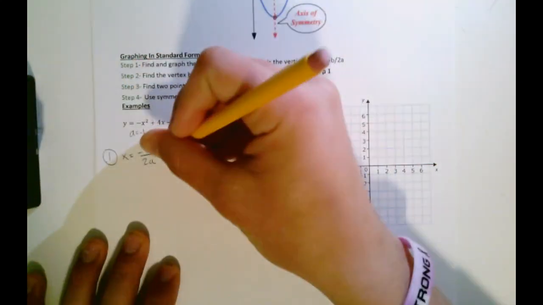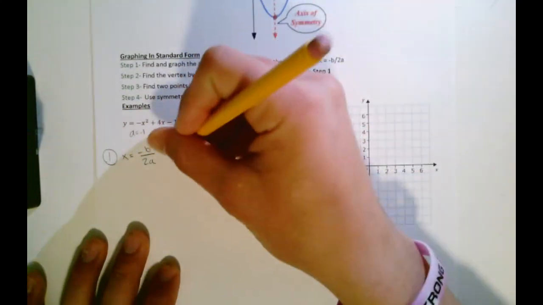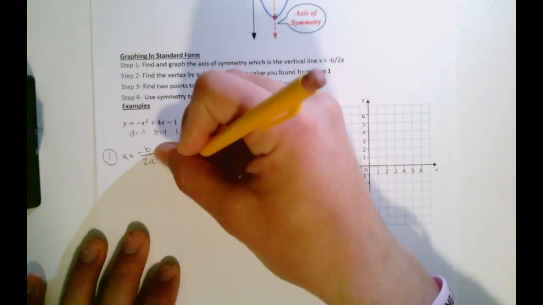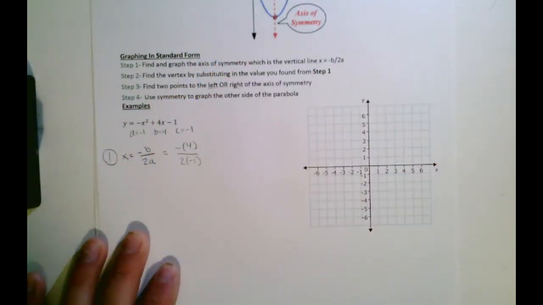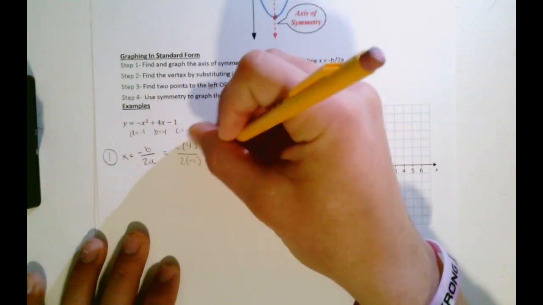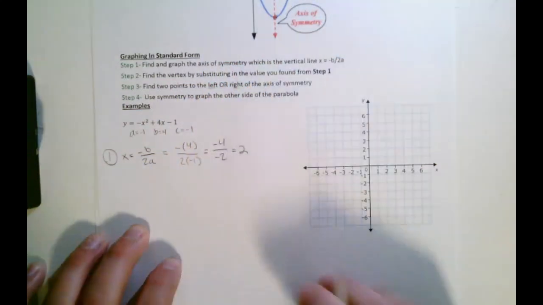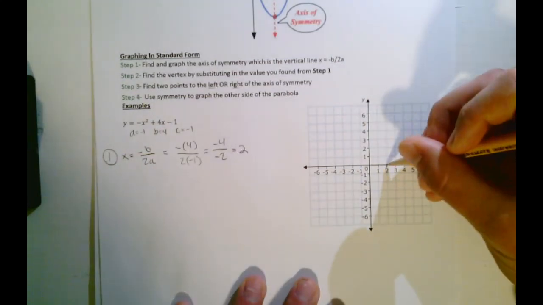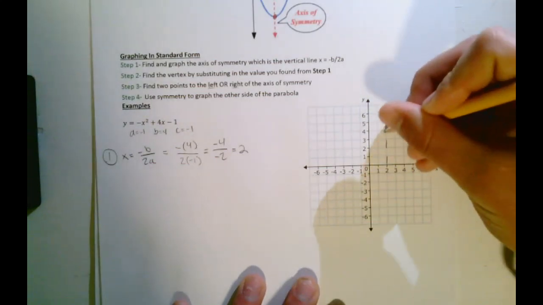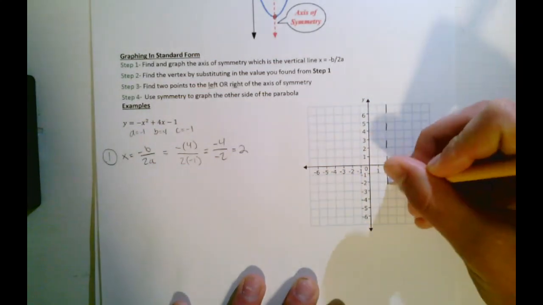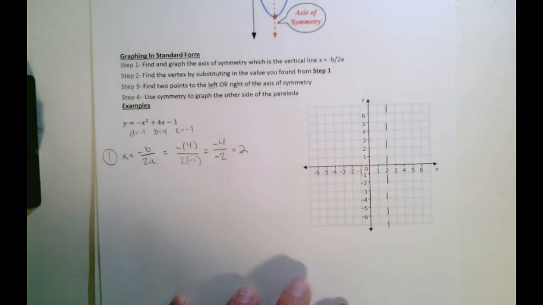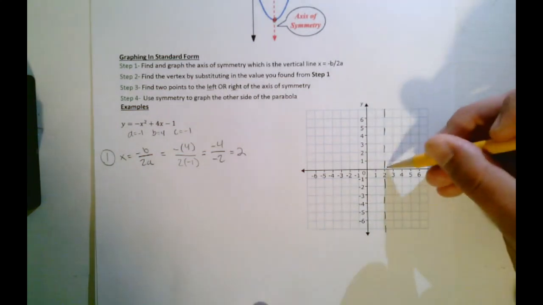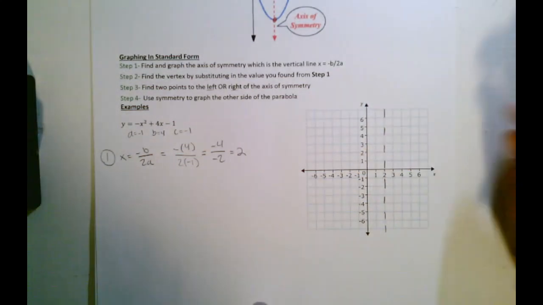All right, when I do that, I get x equals -4. Pay attention, that negative from the formula stays there, and now I have a 4 over 2 times -1. When I do that, I get -4 divided by -2, which simplifies to 2. So at x equals 2, I'm going to draw a vertical dashed line, because remember, it's imaginary, it's not actually there, it's just used for our symmetry. I'm going to draw a dashed line through x equals 2. So right now we know that it's going to be symmetrical on either side of this line.